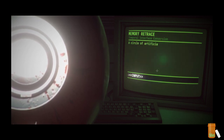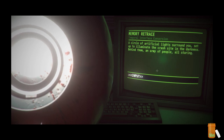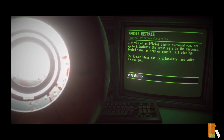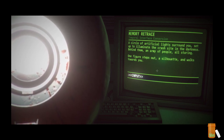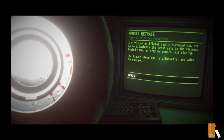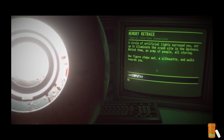Look around. Circle of artificial lights around you, set up to illuminate the crash site in the darkness. Behind them, an army of people all staring. One figure steps out, a silhouette, and walks towards you. So how you doing, Tiny? Walk. Stand up.